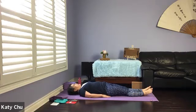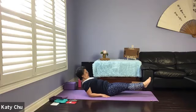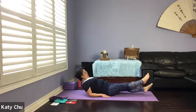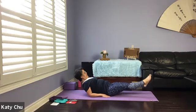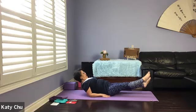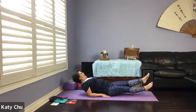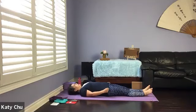After you have recharged, we're gonna come up on the forearm again. Lift the legs up, 1 foot off the ground. And we're gonna go open shut for 10, 9, 8, 7, 6, 5, 4, 3, 2, 1. Lower everything down first, reset.